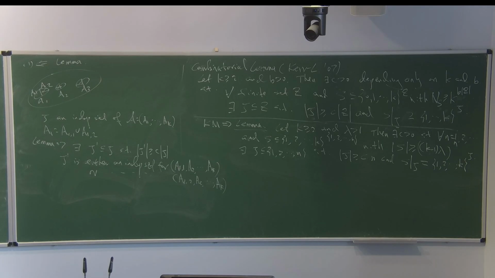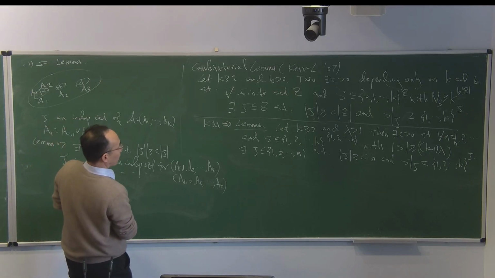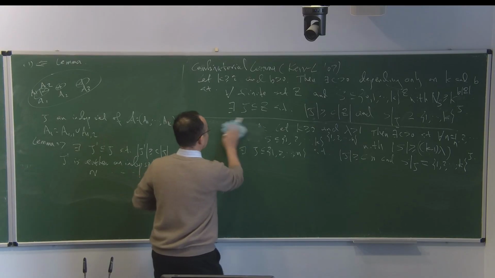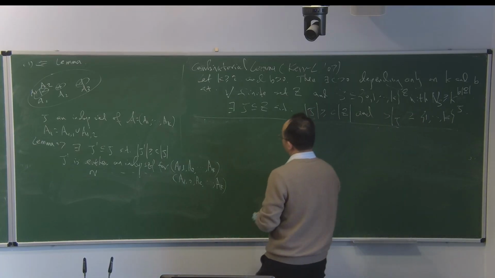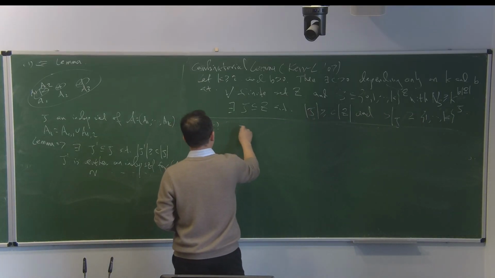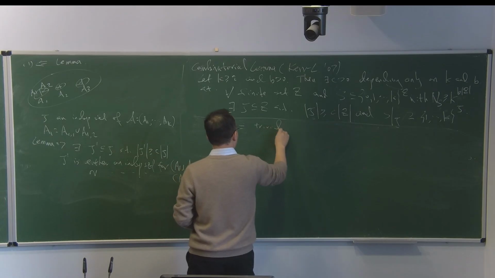Part 3 is quite trivial from the definition. Part 4 is also basically trivial from the definition. Part 5, if you want to see, this is actually contained in here. We just write here. This part is actually trivial, so I can use this one here. So this is trivial.